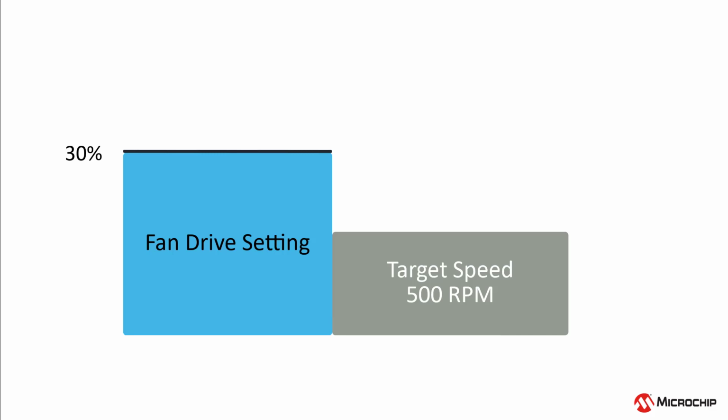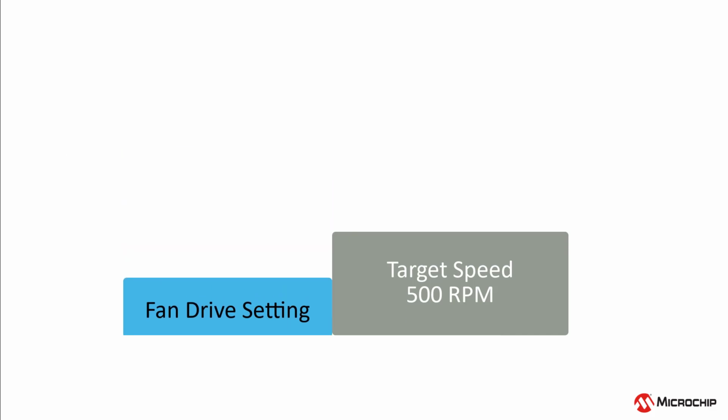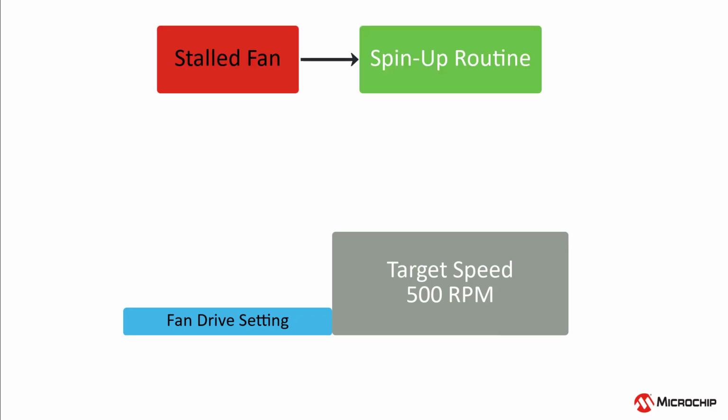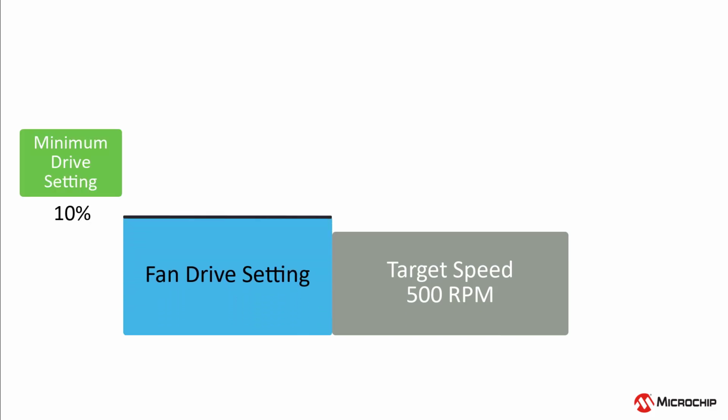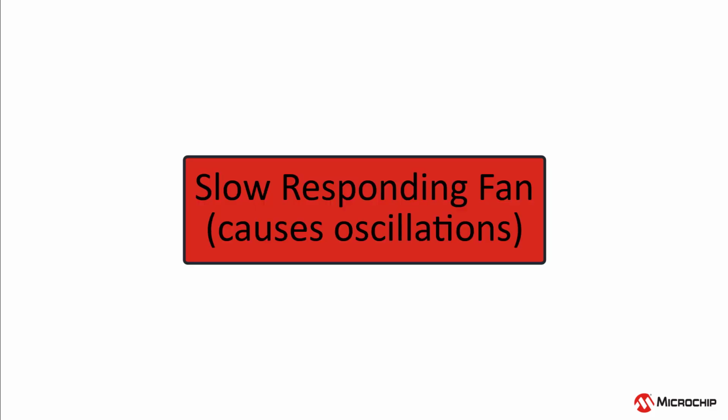As the part reads the tach signal from the fan, it detects that the RPM is well above the target value, thus giving up control of the fan. As the fan speed drops, it goes below the target RPM of 500, causing the part to detect a stalled fan and invoking the spin-up routine again. This keeps happening in a loop, causing the fan to oscillate. The minimum drive value can be adjusted to ensure that the fan keeps spinning at some desired minimum value rather than keeping it oscillating. Another reason your fan could oscillate is because the fan responds slowly to the PWM signal.